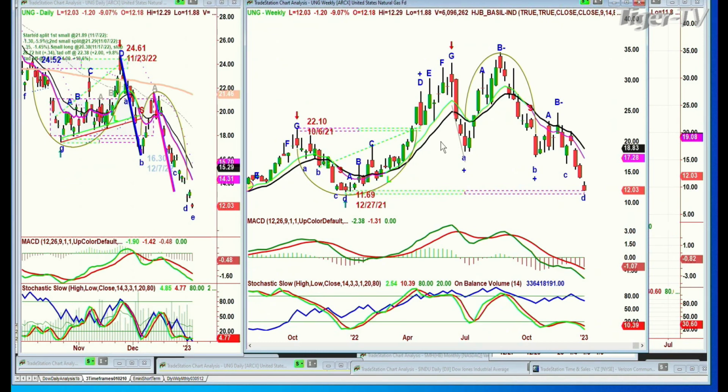It was there, and then it screams up to the 34s, and it comes tumbling down. I want to see this whole area. Look how long it went, 1, 2, 3, 4. It was 4 weeks that it just hung around this 12-ish area, 12, 13 area, and then it just took off. So let's see if it hangs around here after gapping down.